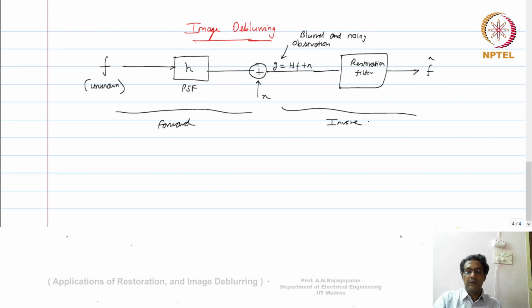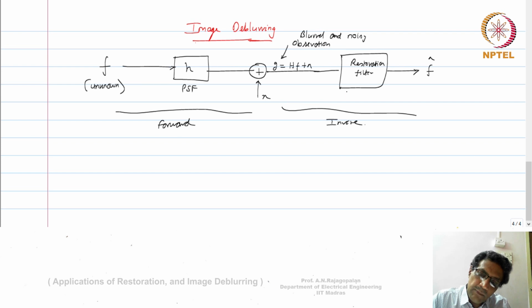Okay, and we would like to solve this problem. Now, the whole idea behind restoration is that we like to know how much of the model we know. In most cases we know the physics of the image formation, what was leading to this degradation, and so on. Therefore, we might know whether it is space invariant blur or space variant blur. Accordingly, we would know whether to use a space invariant filter or a space variant filter, and so on. Similarly, for noise, we might know that it is additive, and then it could be AWGN, a Gaussian kind of noise. All these are things that we might know.